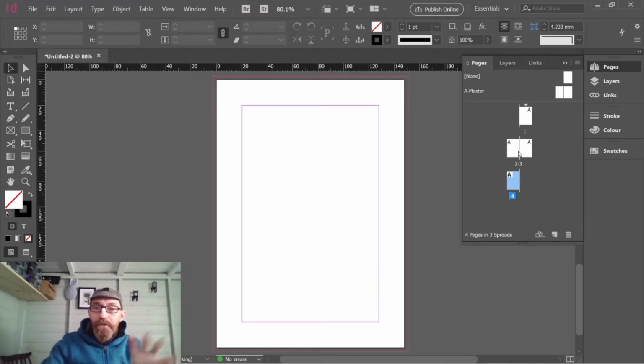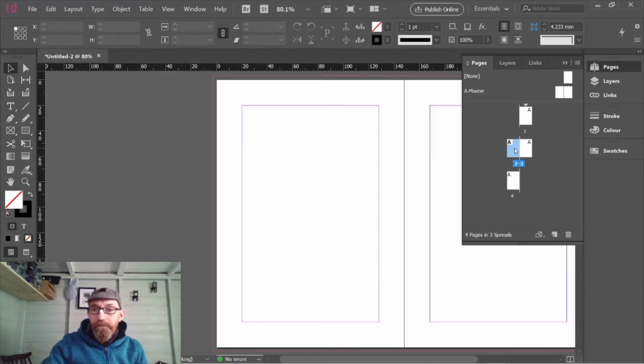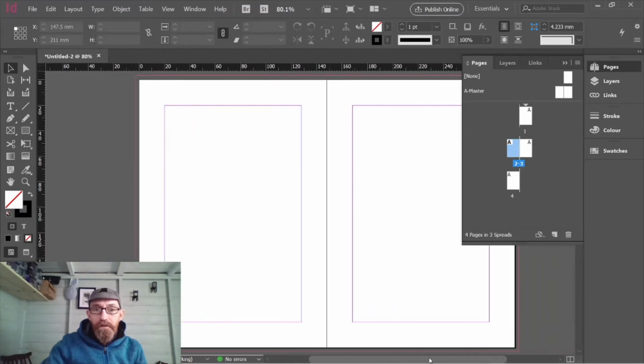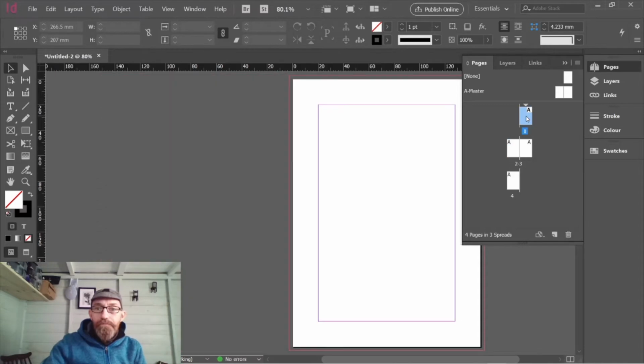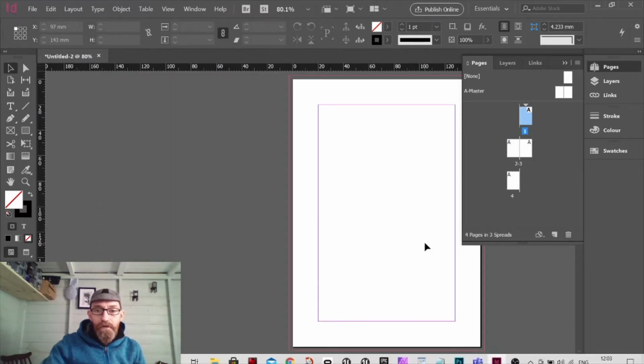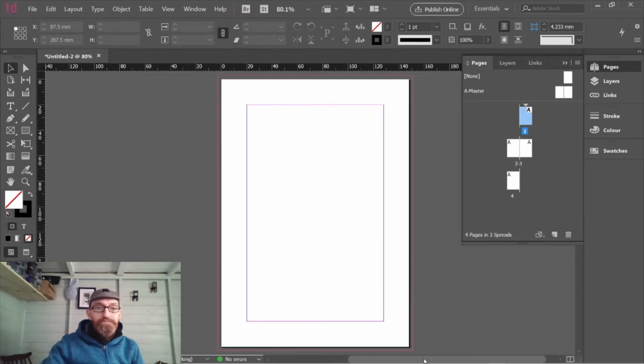And we navigate between these pages just by double clicking on the icon here. Okay, it says our facing page, our center spread, and we're going to start with the cover. So I'll double click. Let's bring our cover up. Oops, there we go. Okay, now the first action we're going to do is I'm going to show you how to add a picture to the front of our card. And to do that, we actually use the rectangle frame tool. All right, so I'm going to click on that. I'm going to draw a box for our picture.